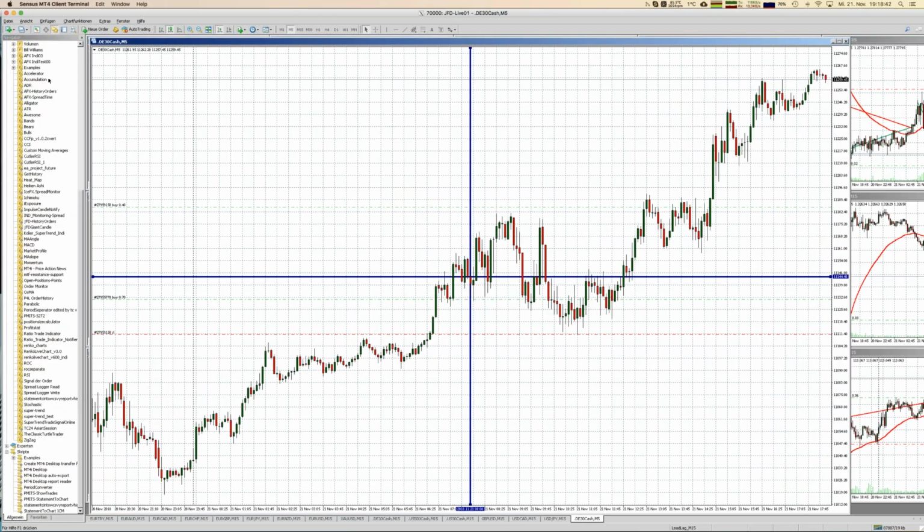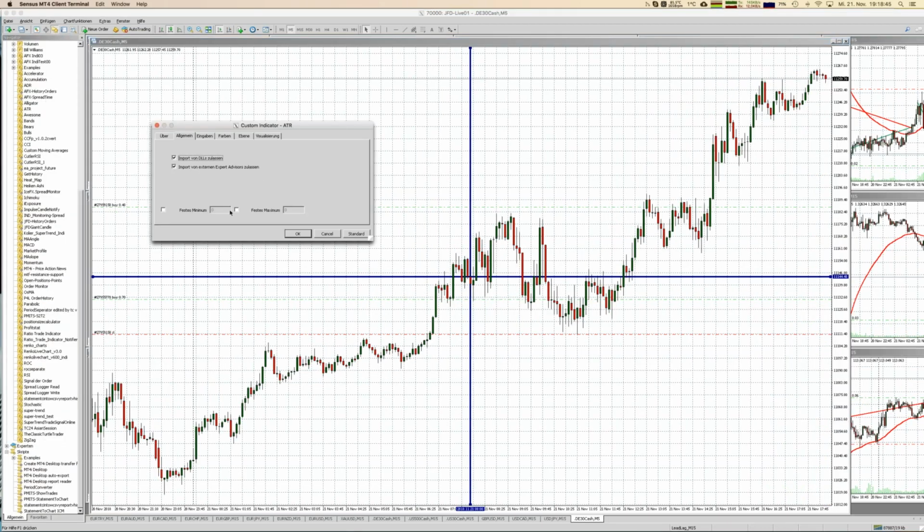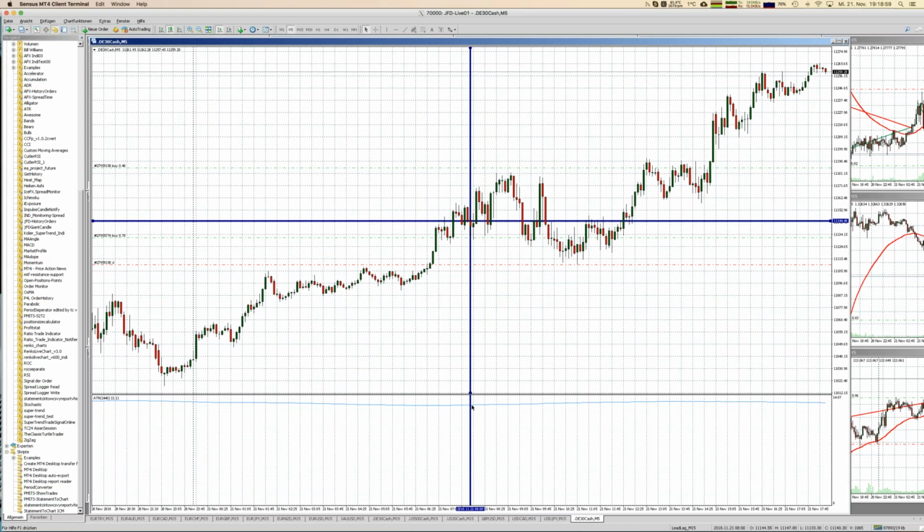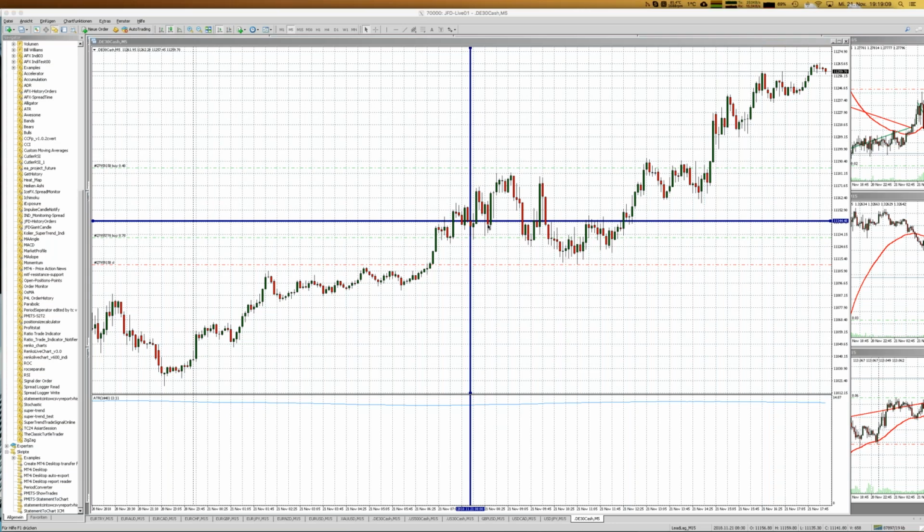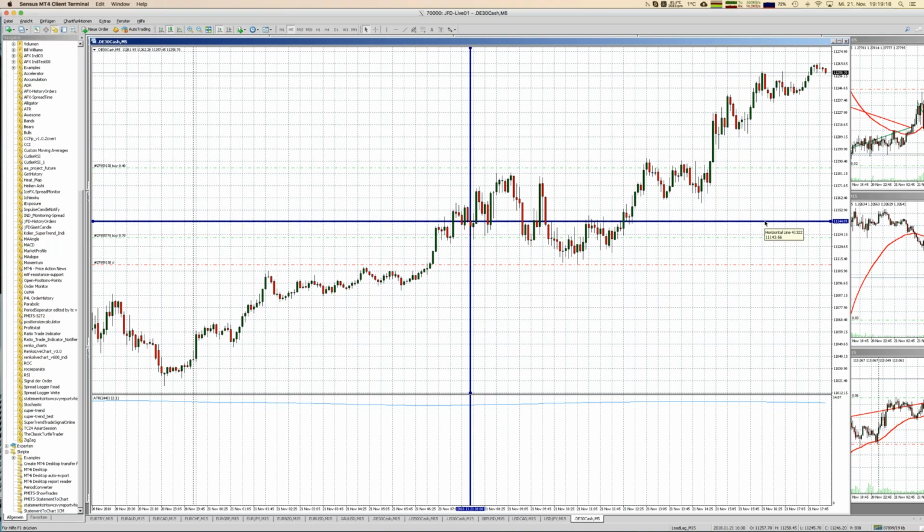ATR, no problem, that we have within our standard indicator set here. And let's go for a fixed period, and we need a period of 1,440, because that is just 1 week. And now we see that the indicator value is about 13. And let's calculate everything just with 13. That's fair enough. So our reference price here is, let's go for an integer number, so let's go for this one here. That is 11,144. And now, okay, we know the ATR is 13 points.